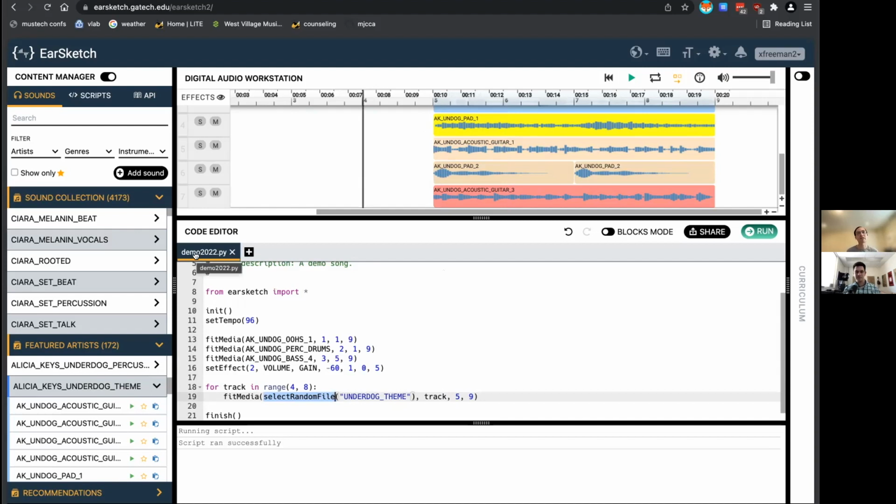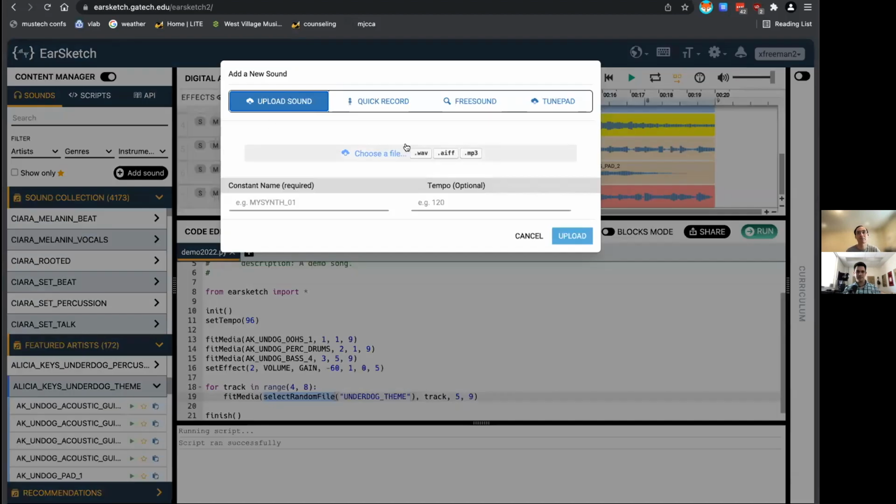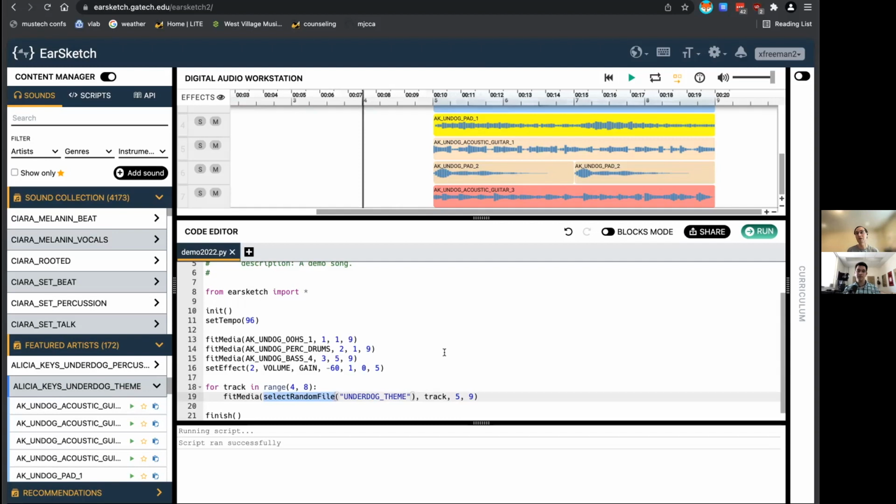It's also something they can integrate really well with a DAW. So you can add sounds. I said we had about 5,000 and 4,000 sounds here. You can add sounds, you can upload files that you may have yourself and then use them. So you might have created something in a DAW that you like, that you want to bring into this environment and work with algorithmically. But you can also go the other direction.